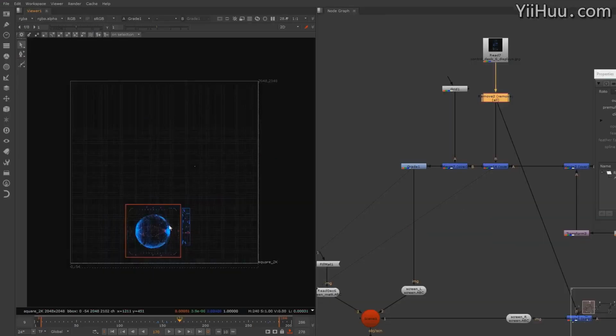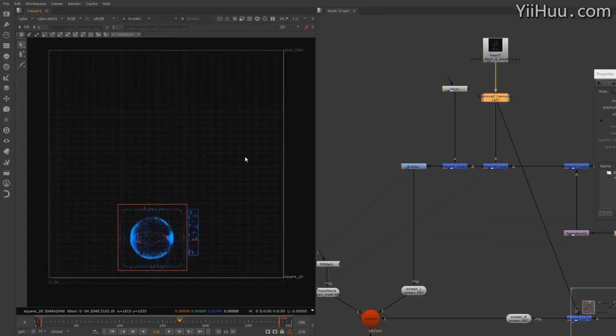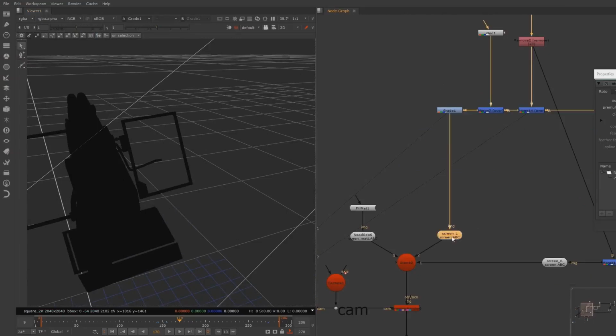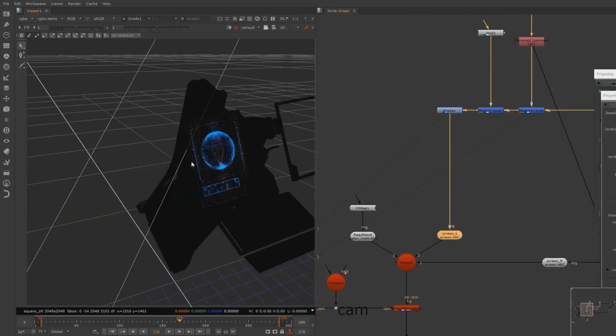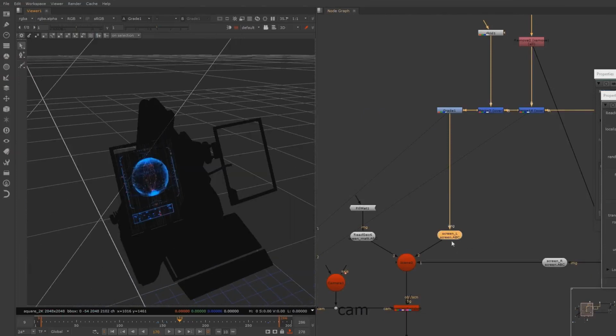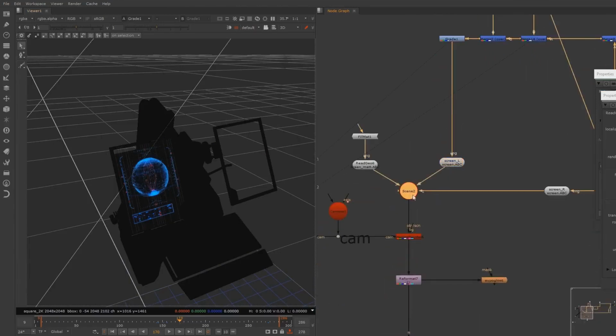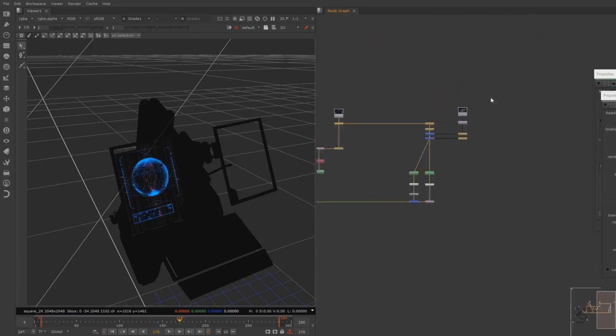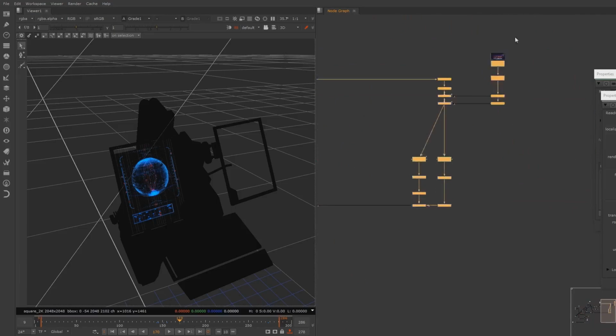Because I imported the screen geo into Nuke itself, all I need to do now is pipe this moving texture into the geometry itself. Because the geometry comes in with the UV texture and all the information, as long as we replace the texture, it should keep all the UV coordinates in the right place. And I did the same thing for the screen on the right.